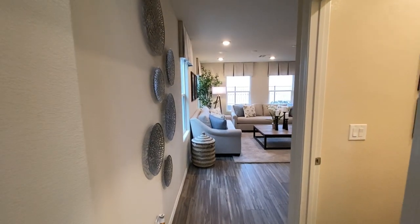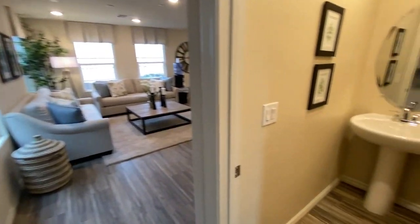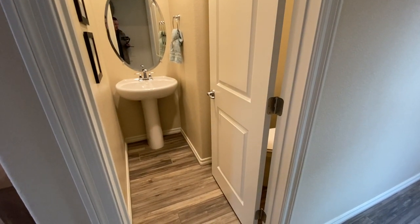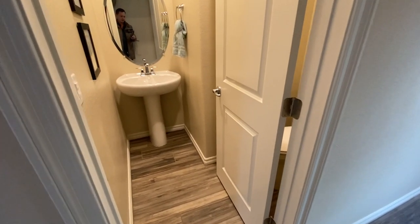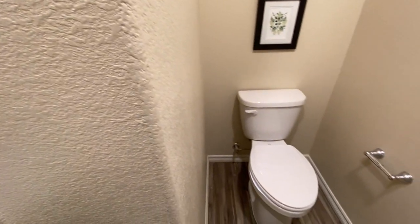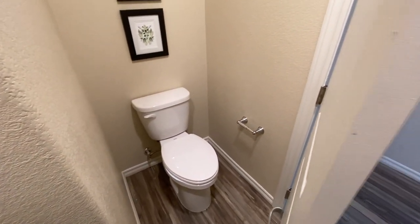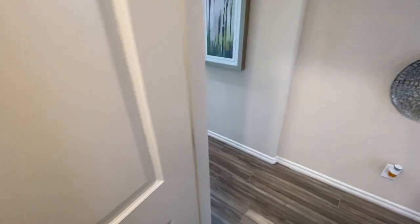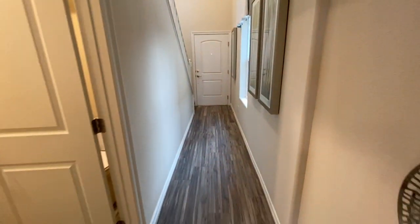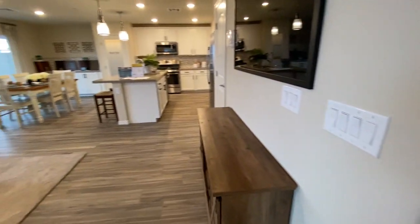Let's go on into the main living area. Right here we have our powder room — an interesting powder room. Normally under the stairs they do the Harry Potter room. So they did their pedestal sink, and you can't even see the toilet coming in here — the toilet is behind the door. I kind of like how that is. The front door is right there, so your powder room is kind of hidden off to the other side.